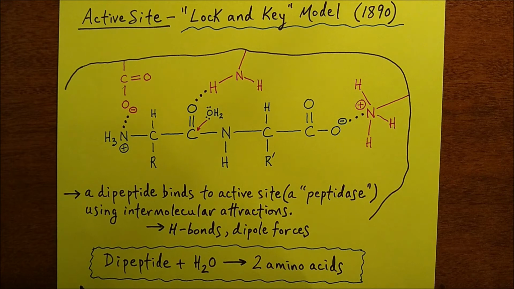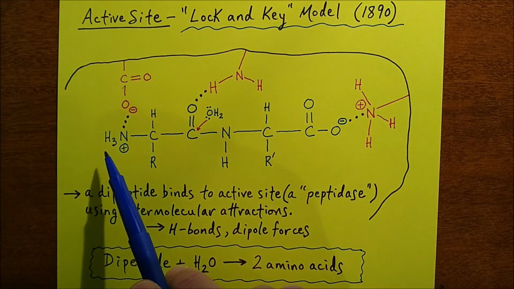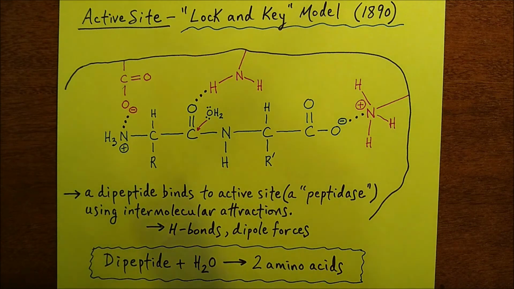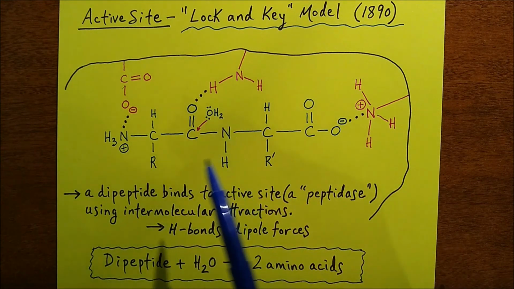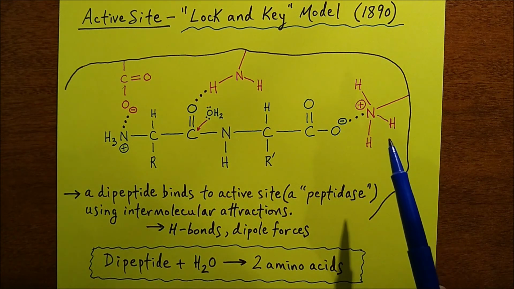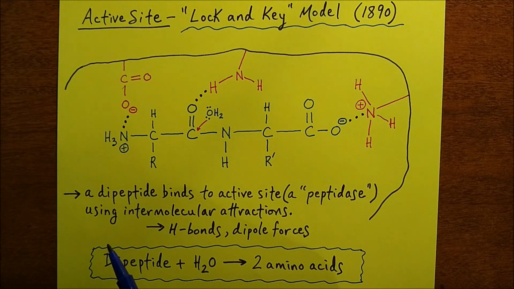Notice some of the amines are electrically charged and some of the acid groups are electrically charged. That depends on the pH of the cell. If the pH of the cell is just right, you can have the hydrogen atoms be transferred between the acid and the amine, which is a basic functional group. Acids and bases react together. So the red atoms represent atoms that are inside the enzyme. They don't move. They just provide a docking station, so to speak, for the dipeptide. The dipeptide is held in place for a fraction of a second. These biochemical reactions happen on a millisecond, microsecond, millionths of a second timescale, very, very fast. So it comes in here.